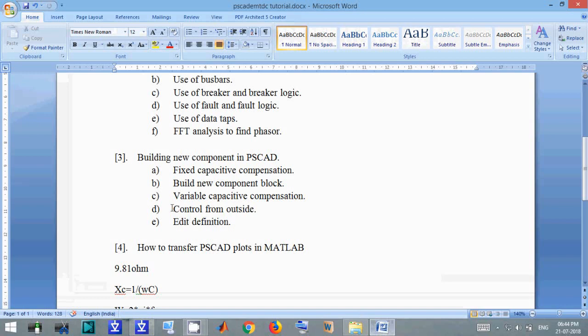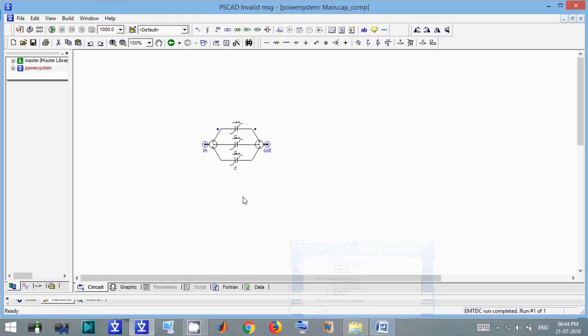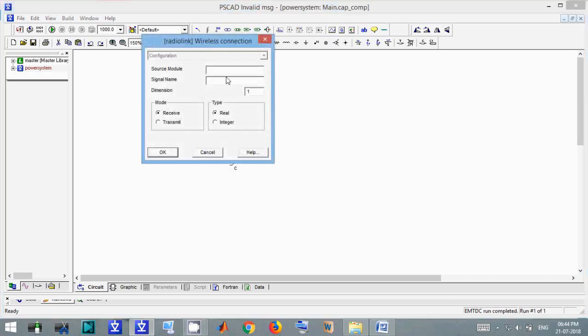Now the fourth point is control from outside. So here the transmitter and receiver will act. From outside we transmit the value of the C and here we will receive.